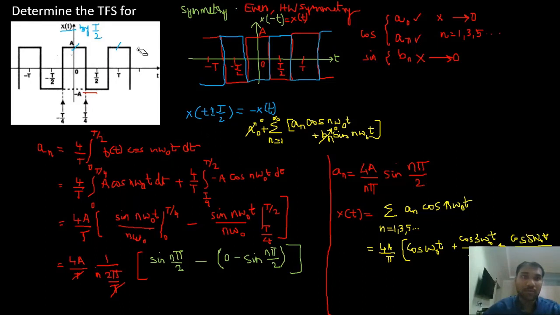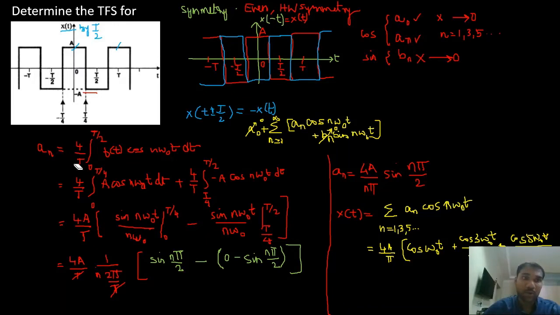So what did we do in this problem? We first took the given signal and checked for symmetries. What kind of symmetries does it exhibit? Does it exhibit even symmetry or odd symmetry? And does it exhibit any half-wave symmetry? These are the three kinds of symmetries we check for. If it exhibits even symmetry, then Bn goes to 0. If it exhibits half wave symmetry, then only odd harmonics exist. So based on that, we found that it is sufficient to calculate An.